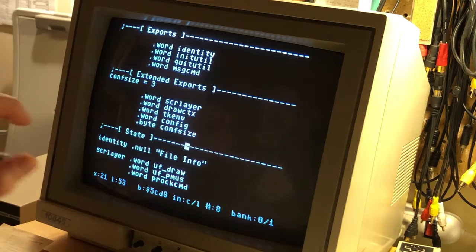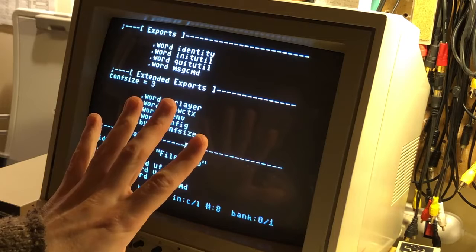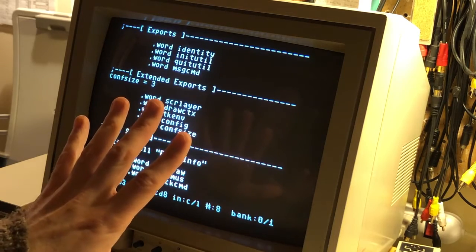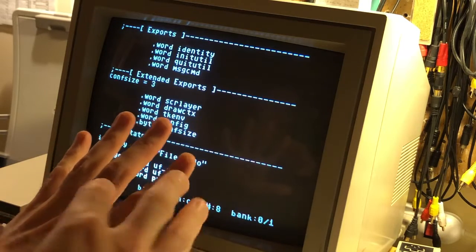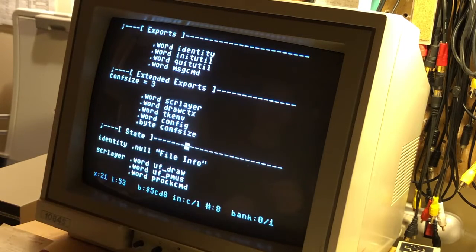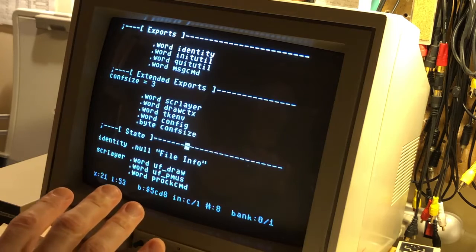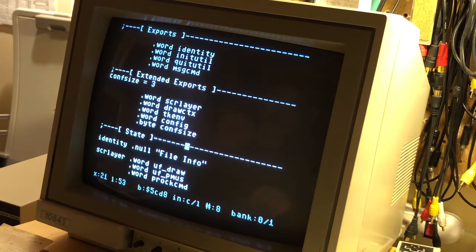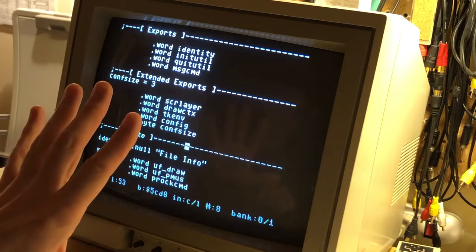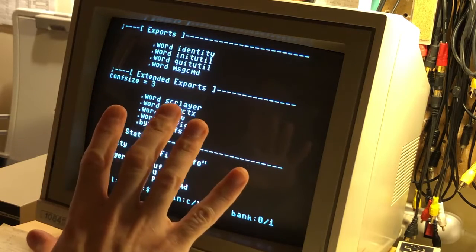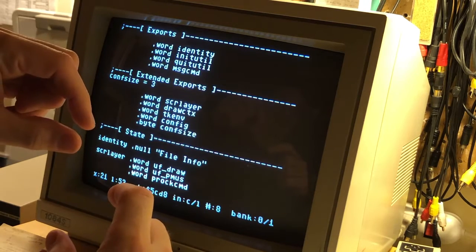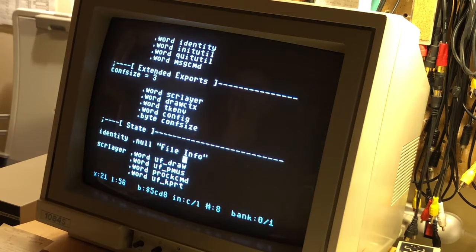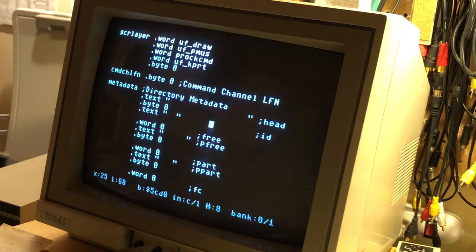So the kernel knows how to deal with screen layers. And that's all the kernel knows how to do. It knows about screen layers, and it knows how to send events to screen layers. But then at a slightly higher level, you have draw contexts. And a draw context can embed a screen layer. Is that right? We'll come to that in a second.